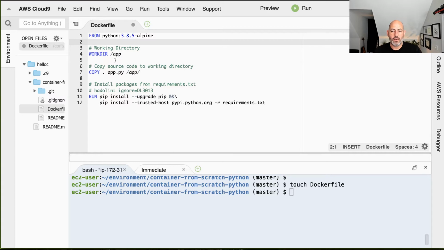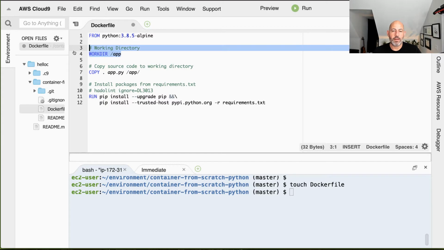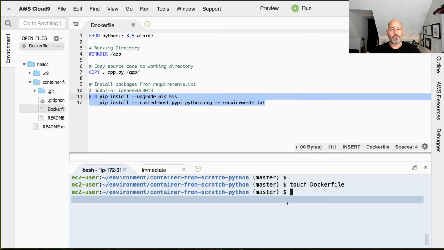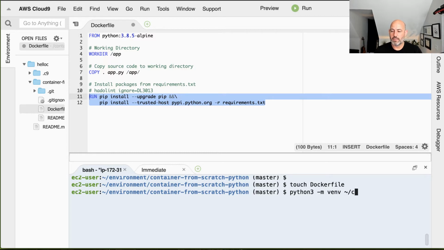Typically, if I was going to build an application, I would make an app directory in my project inside of this container where I would put a source code file, and then I would copy it in, and I would also install inside of here the software packages that I wanted. To start to do this, I think it's always a good idea to create a virtual environment. So I'll say python3 -m venv, and I'll just say container from scratch, .cfs, and I'll put a dot here. So this will just put this in my home directory.